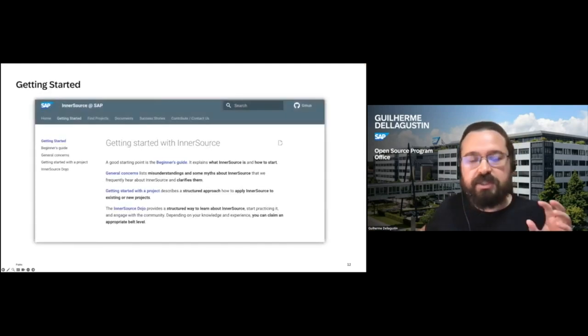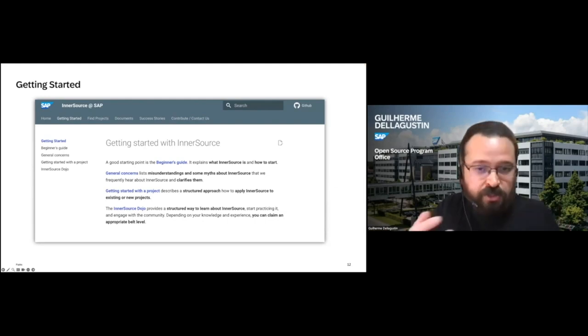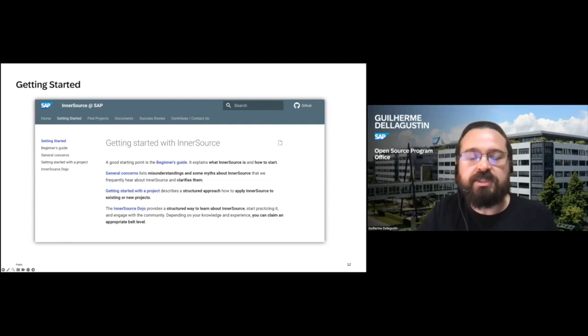The first larger section is the getting started section. This is designed to get people off the ground with the topic of InnerSource. They come here if they don't know what it is, if they don't know how to get started, they go to our beginner's guide. And there we explain first what InnerSource is in very few words and how it's different from any other traditional collaboration methods. We also have condensed information there. It's a one pager. We put condensed information about things like governance, tooling, and best practices, and provide a little bit of information on how to get started for a beginner, really.